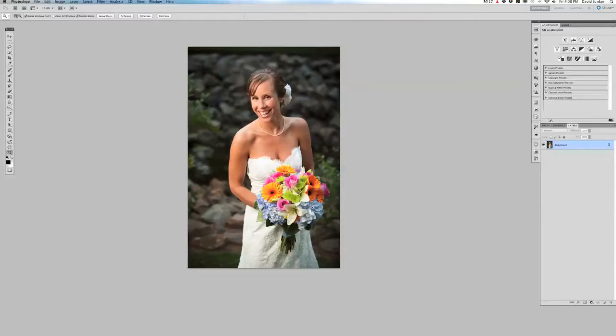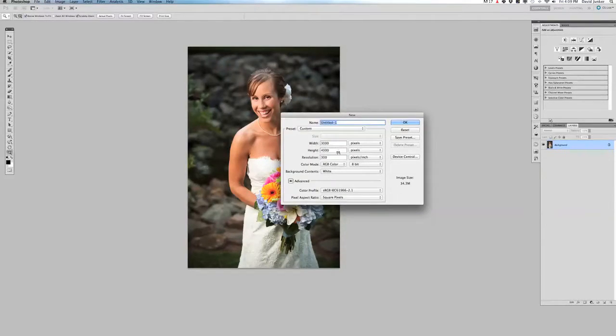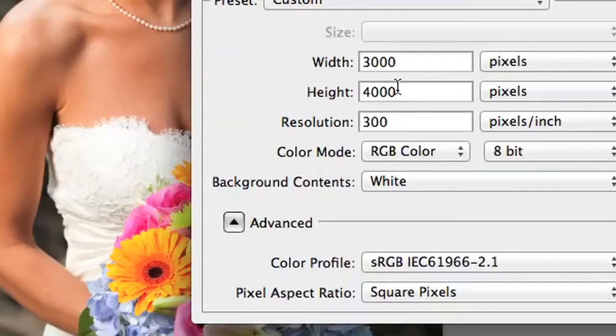I'll show you two ways that work for me. The first way is to create a new document and go ahead and create it at the right dimensions. So we'll just make sure that we have the long dimension, and on a vertical image, 4,000 is going to be our long dimension, the vertical. So you want that to be at least 4,000 pixels. And 4,000 pixels, I think, is the requirement for entering images digitally in competition. And if you're going to enter a printed image in competition, you still have to enter a digital version of that exact same piece to accompany the print.